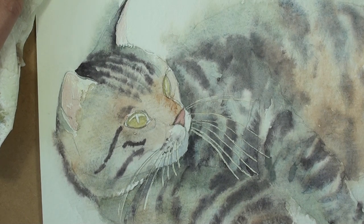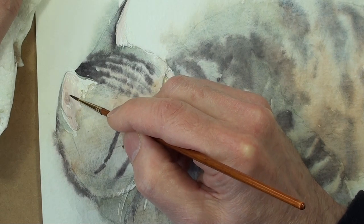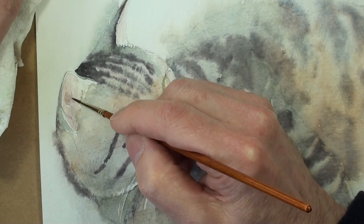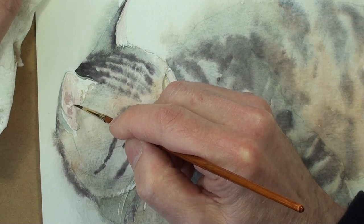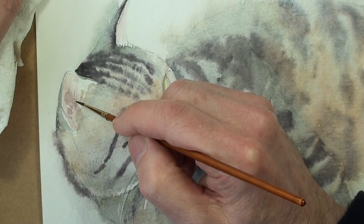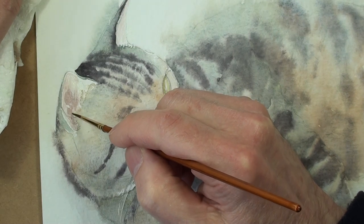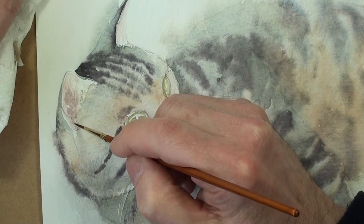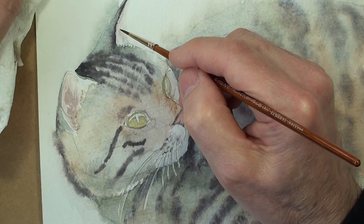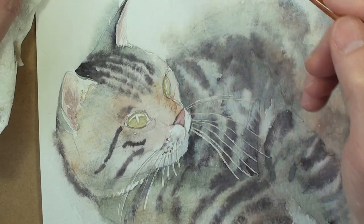In the ear there is a little more depth of shadow by adding ultramarine to that pinky grey colour I had. So there's a shape in here. I never really liked cat's ears very much, at least looking into them, but there's a shadowy, darker shape in here. So you can paint what you're not painting, which is the hairs. Try and leave that edge, which is against fur and hairs. A little bit of shadow in there, leaving that gap. Typically what you don't paint is as significant.